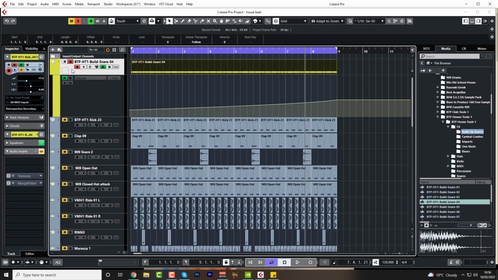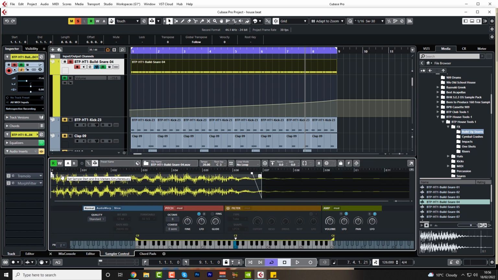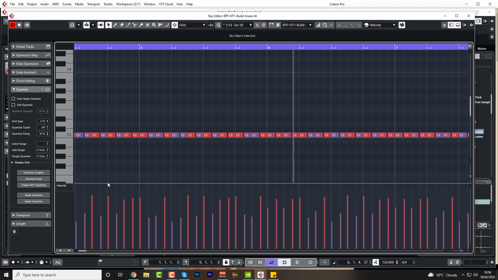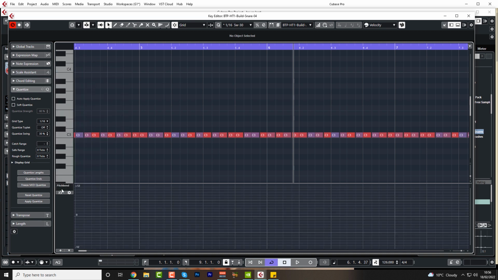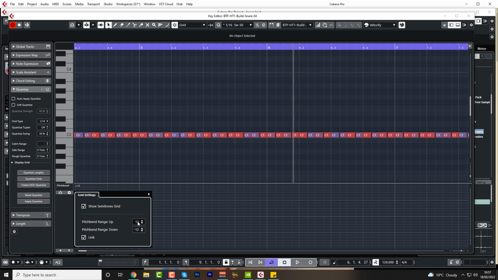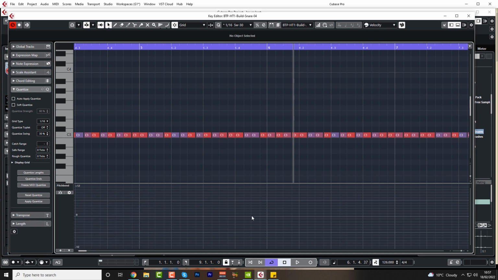Another way to do it, because we're in a sampler track here, just open up the low zone. You can press right here and record your information, so either turning up the fine tune or turning up the semitones here. So that's another way of doing it. And the third way of doing it is to change the velocity information, change it to pitch bend. And then in Cubase, you must change this to 12 semitones or 24, because default is only 2 semitones, so it doesn't bend very much. That's just a Cubase thing.